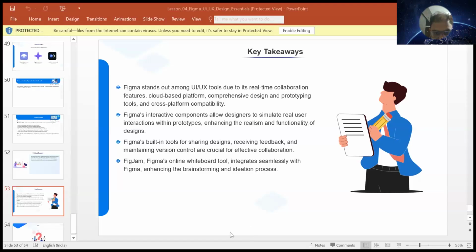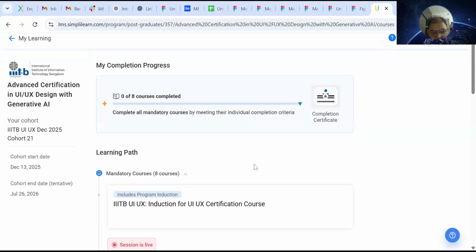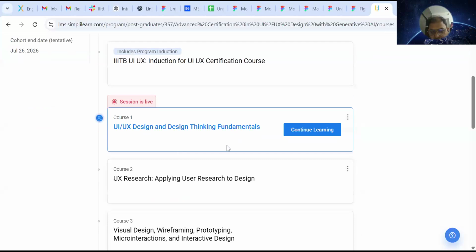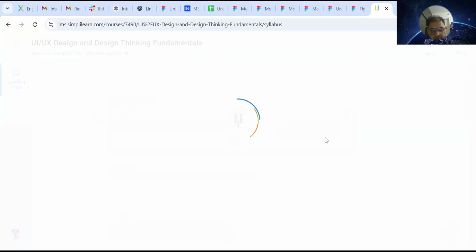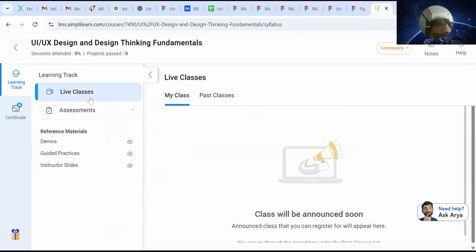I'm sharing my screen once again. New share. Go to Windows, program details. Okay, guys. So here we are. Now, if you go to continue learning, in this one, click on live classes.